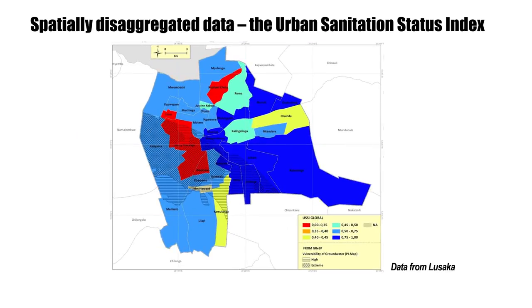The overall results clearly illustrate the high priority for improving sanitation in the southwest quadrant of the city, where the sanitation index is lowest and the groundwater vulnerability highest. The index also indicates slightly lower priority areas for intervention in the northeast of the city. This Urban Sanitation Status Index has been used in defining and sequencing areas for sanitation improvements under the project.